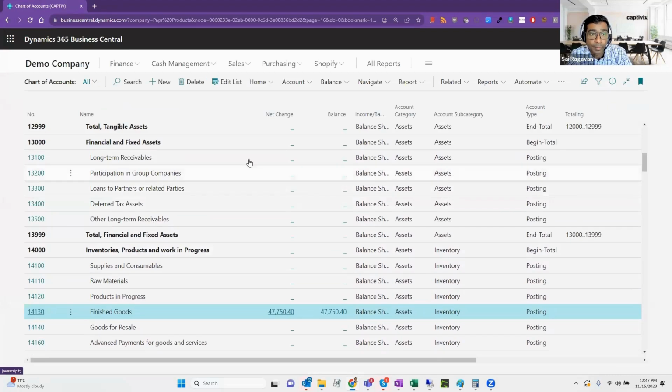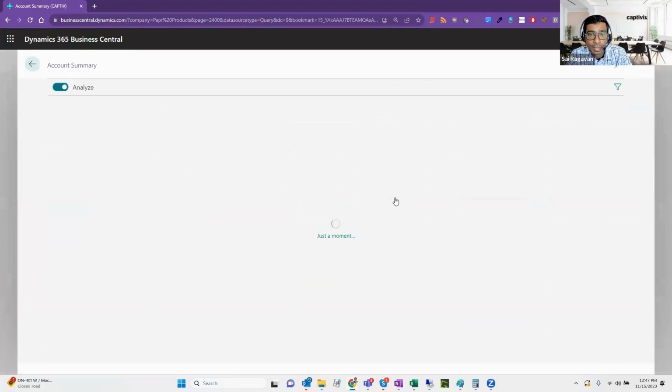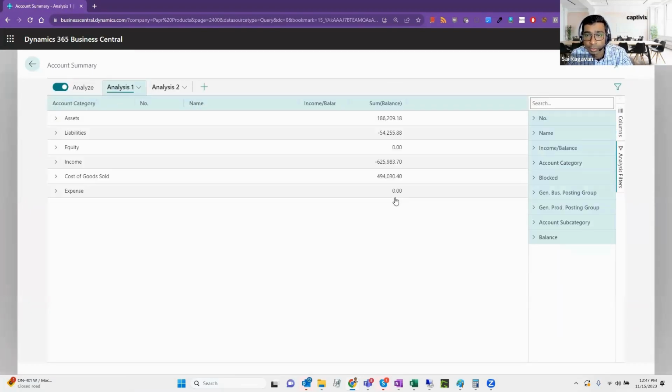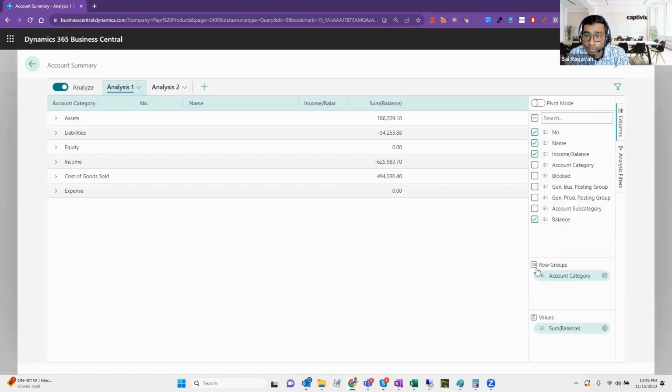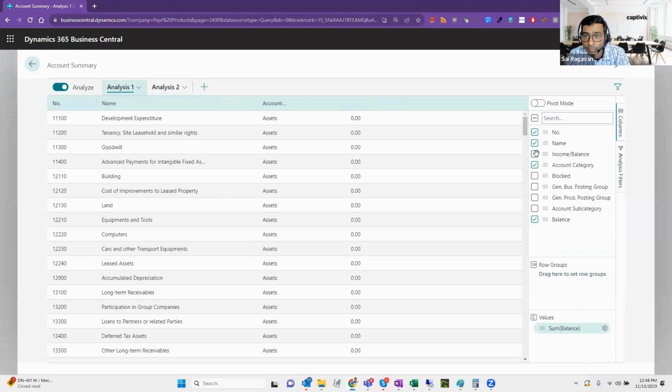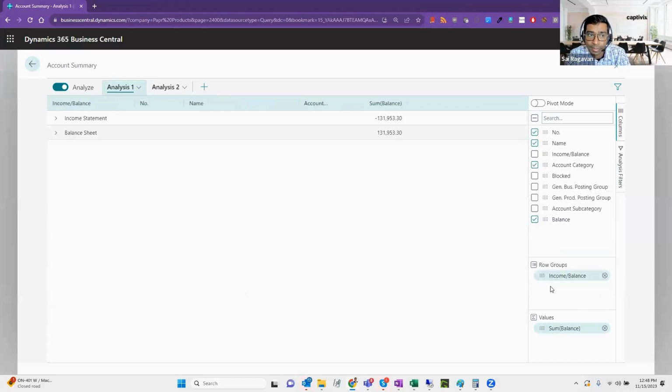What you can do even better is use your analysis page, which is the account summary page. This is more like a pivoting tool that you are used to in an Excel sheet, and very intuitive for you. I say it's intuitive because everybody is used to the pivot table, and it's another pivot table option, but a more powerful one, right? And I can do my pivoting here, as you can see. This one is pivoted to show the balances by account category and the balance. I can maybe see it by, for example, the income statement and the balance sheet numbers.